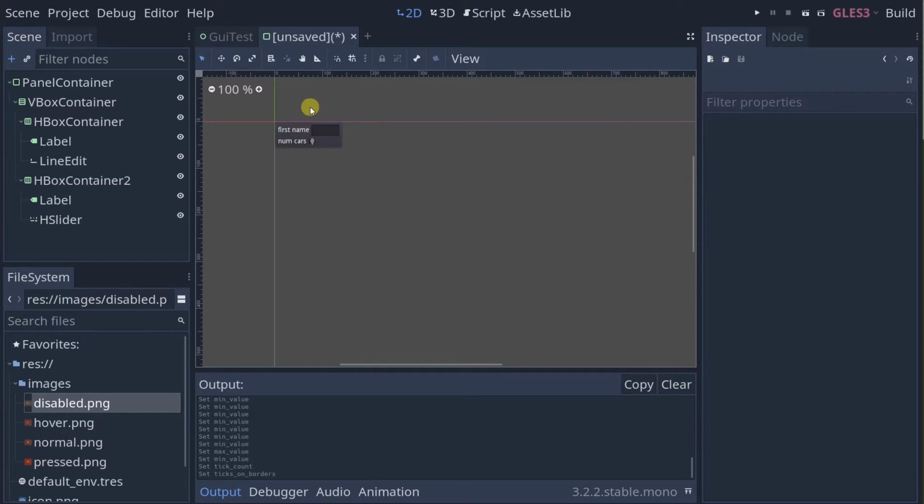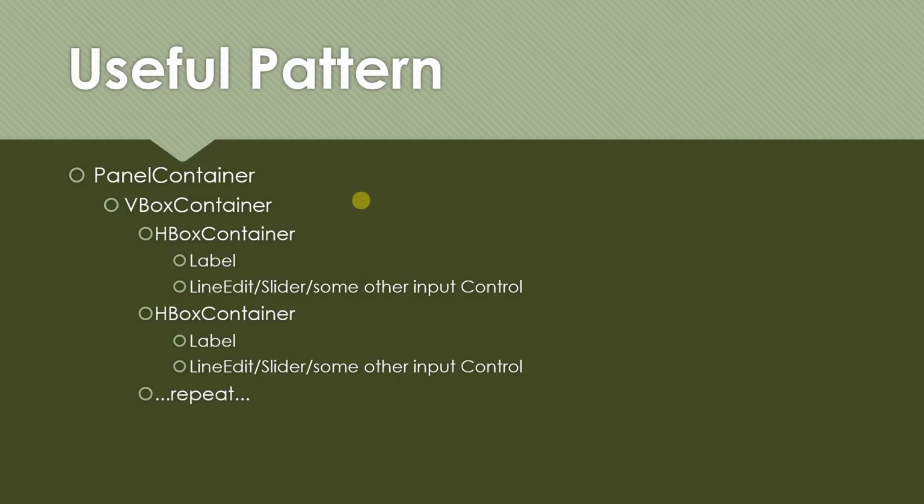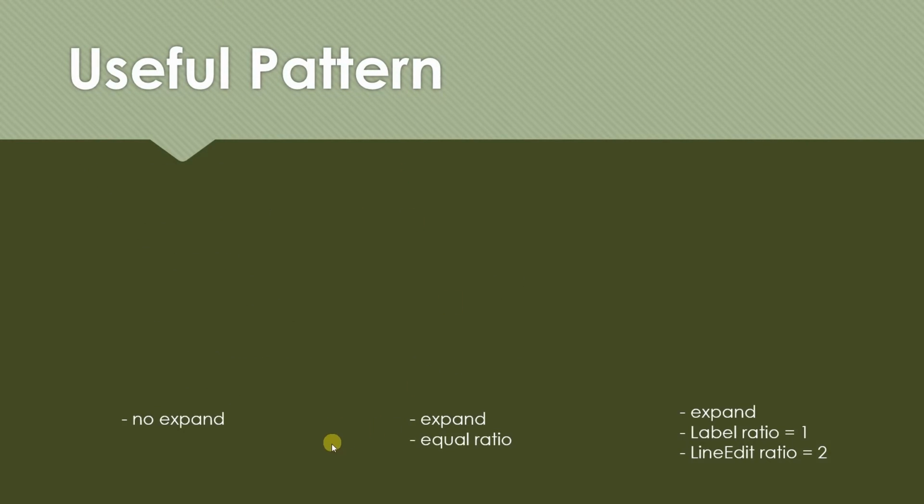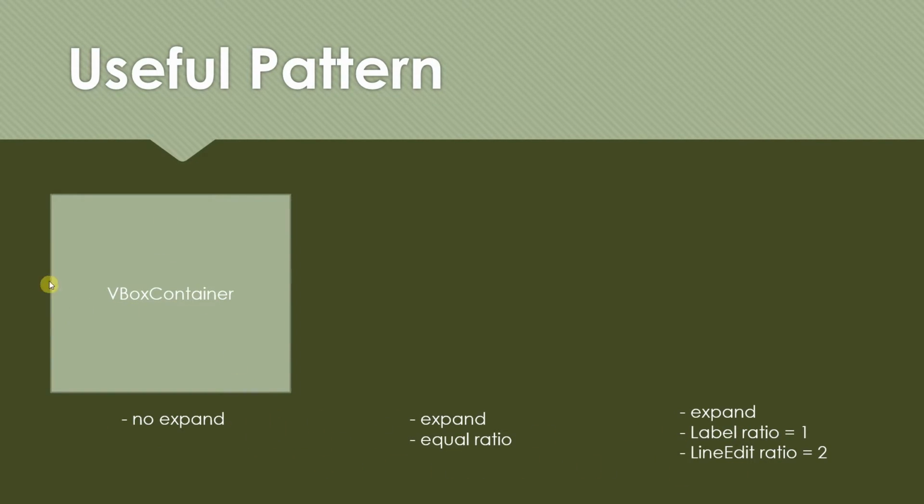what happened here, right? So let me show you actually via slides. This is one of those things that's easier with slides, all right? So for now, ignore what I have on the bottom. What I did was I added a VBox container as the root. And then inside the VBox container, I added 2 HBox containers. And then inside each, for example, inside this HBox container, I added a label, and then I added a line edit. And then, let's go back. I don't want to show you that yet. So yeah, this is what I did.